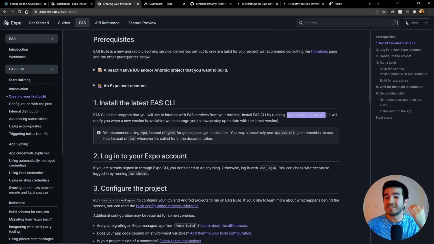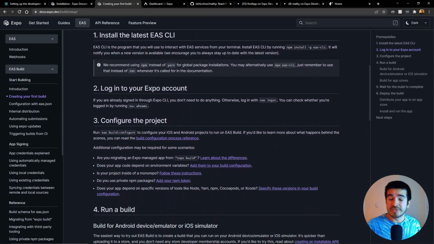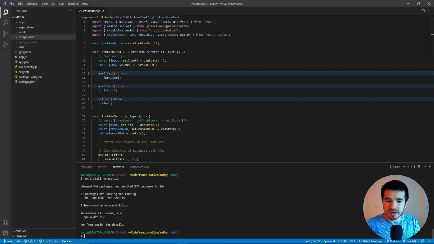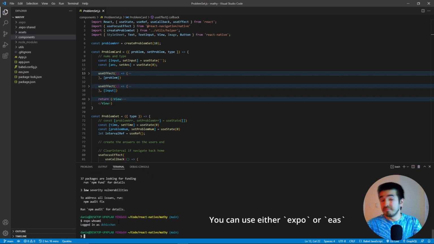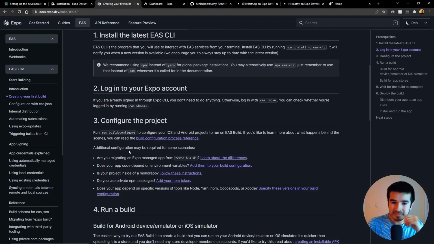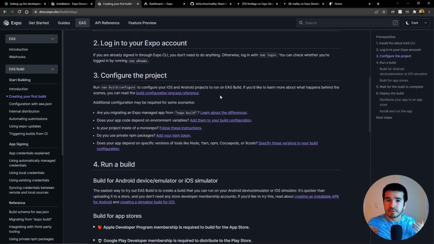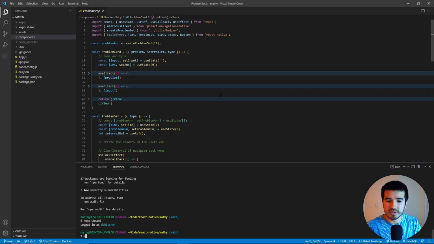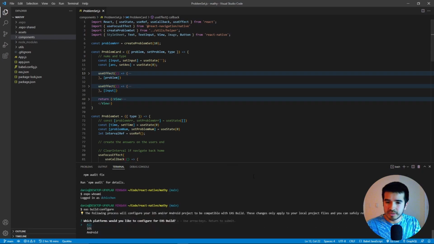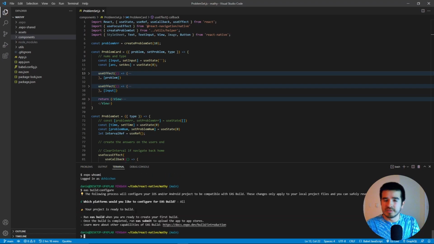So once that is done downloading, make sure that you're logged in, so you can do EAS login and do EAS who am I. I'm not going to do that because I already know I'm logged in, or maybe I will. So I'll say Expo who am I, and it's going to say me. So that's Dichashon. That is me. You can go ahead and configure your project here to specify your build type. So are you building to iOS or Android? So now I'm going to say EAS build configure. And now that I do that, it's going to ask which ones you want to do. It's pretty simple. You could say all, and then now you're ready to build essentially.